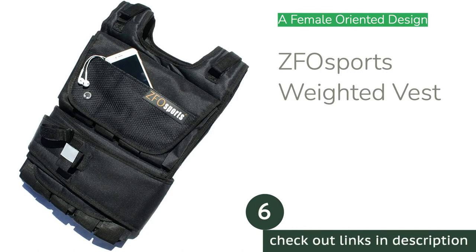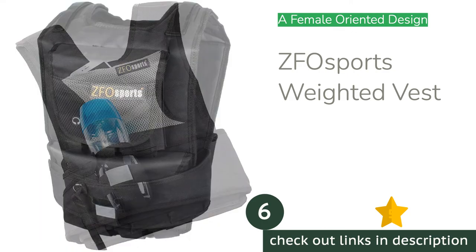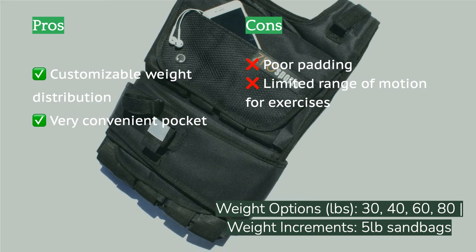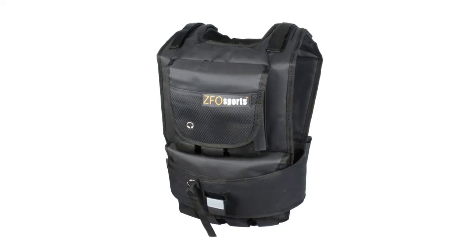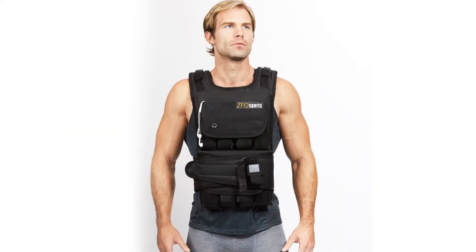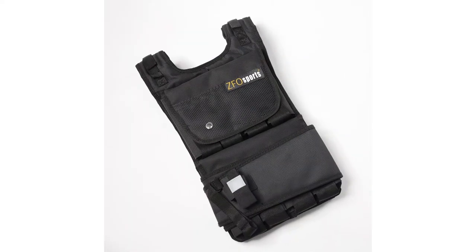The next product is the ZF OSports Weighted Vest, which offers a classic design geared towards female users. It is less restrictive in the chest area, allowing for more room and a better fit for female anatomy, and it held up in performance to our top contenders in most exercises. We love the convenient front chest pocket for securing valuables, and it has a simple double velcro strap waist belt. However, the ZF OSports lacks padding in the shoulders, which takes a toll at heavier loads causing extreme fatigue. Additionally, the front weight pouches sit too low, hindering full range of motion on push-ups and squats. At lighter weights, this vest is a solid option for both men and women of beginner to intermediate fitness levels.